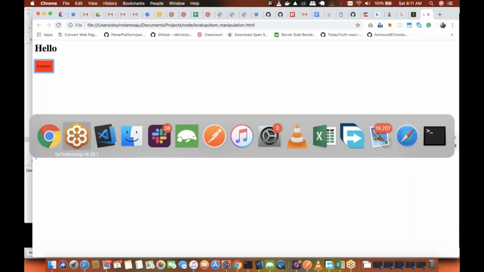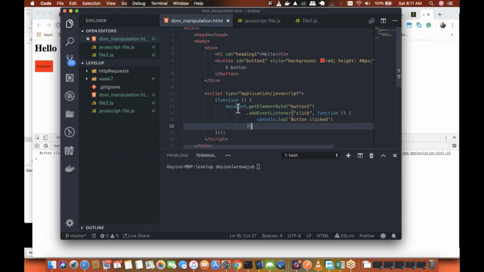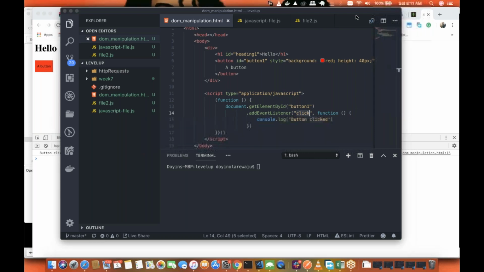Now, if you notice, like I said, we didn't actually handle this event on the button itself. What we did was we handled it at the document level. So we got the element, that anytime you click a button that has the ID of one, we attach an event listener to it, a click event listener, and then we did console.log button clicked.